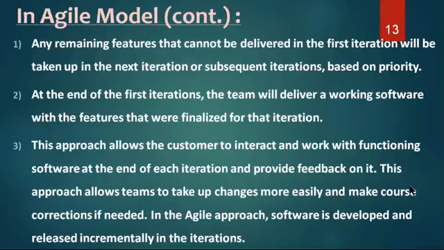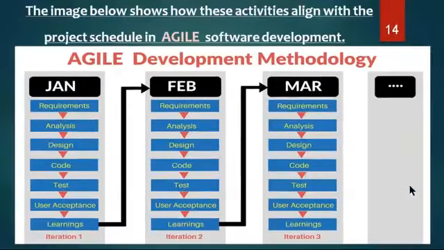In the Agile approach, software is developed and released incrementally in iterations. Incrementally, step by step, piece by piece, we go on releasing to the customer. That flexibility we have in Agile compared to SDLC. At the same time, if we schedule like this in Agile, it is the same as waterfall again. We plan for one iteration, second iteration, third iteration like that. Whatever you planned already, we have to go accordingly and keep developing the software.